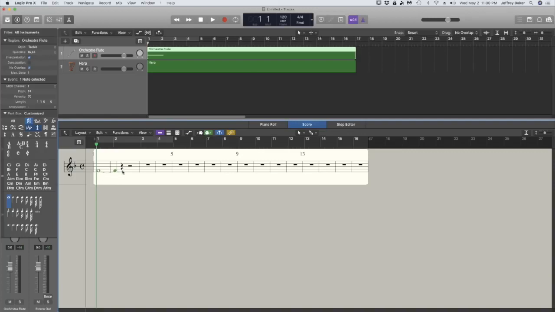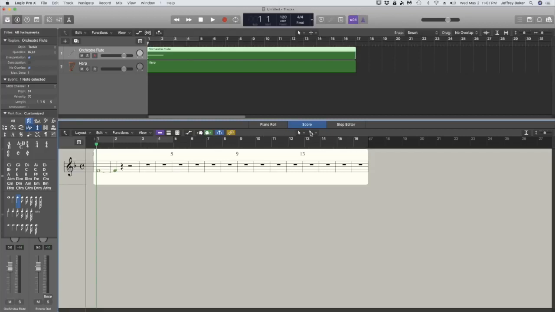Now, the next 3 notes I want are a G, an A, and a C. Now, I can drag those in again from here and just drag the quarter notes over, but let me show you something you'll be using all the time if you want to use the mouse to write music. These 2 little guys right here, the arrow and what looks like a pencil. This is the tool that the mouse is at any given moment. Right now we have it selected as the left click tool. I mean, the left click tool is now an arrow. That's what we select things with, okay?